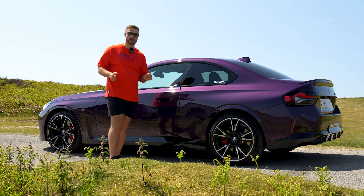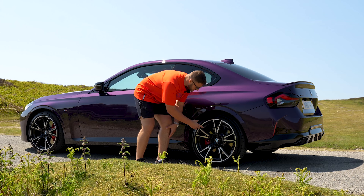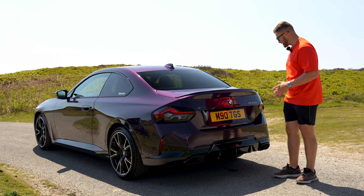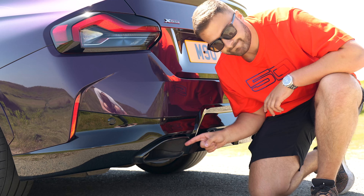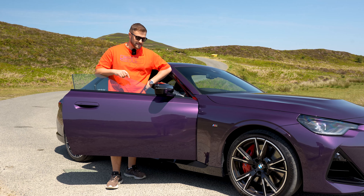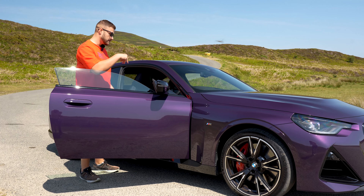Moving on to the exterior. I like the way this thing sits — it's got a nice stance, although there's a lot more car here compared to the old version. With the pro pack you get M double spoke alloys, two-pot calipers at the rear and four-pots up front. The rear looks better in person — lovely and stubby, and I like the shape of the lights. Now all M-light cars get this type of shaped exhaust tip — BMW, I'm not a fan. Just give them quad tailpipes or something sportier. New on the 2 Series are these flush door handles, which probably helps aerodynamics. You also get M mirror caps and frameless windows, which work very well on coupe models.